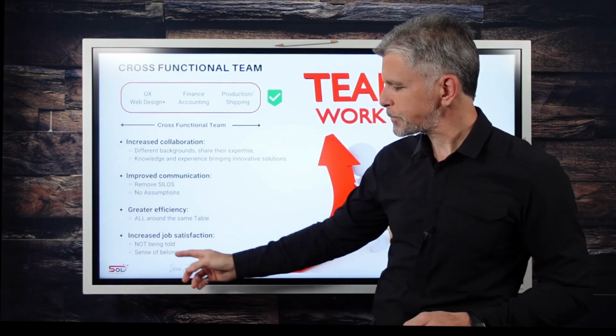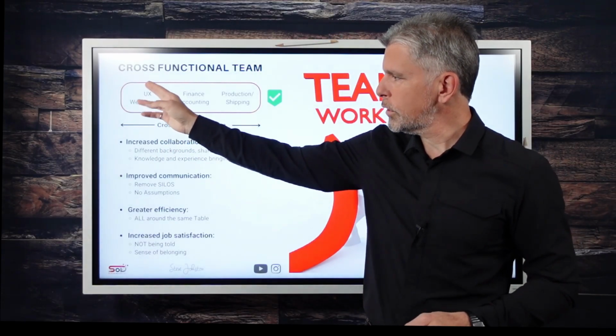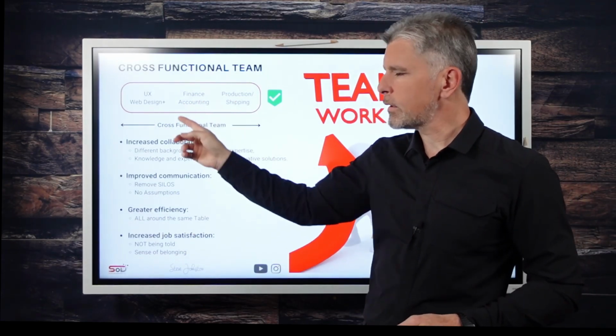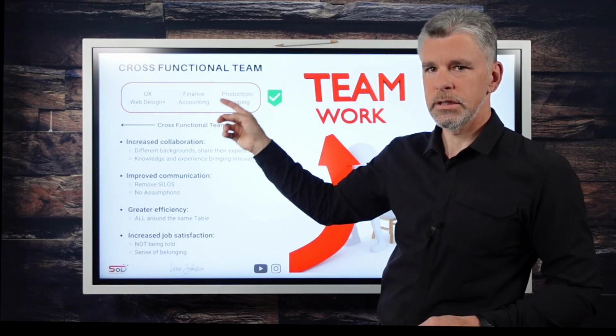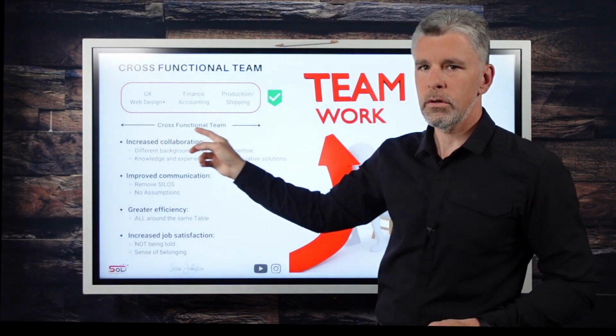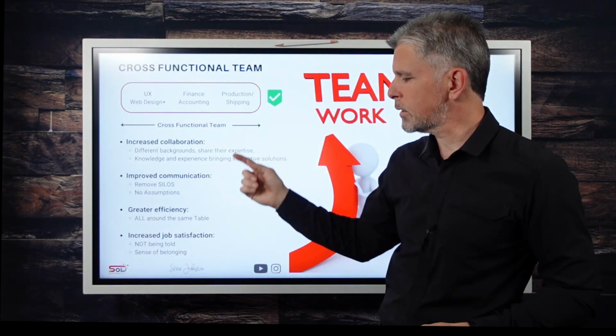and fix the errors that you made. In terms of job satisfaction, again, if the people are working this way, okay, we do this and we are telling them what to do and telling them what to do, they won't like that. Or somebody above all these teams is asking them to, okay, do this, do that, and they don't involve all of them, they won't like it. And you won't get the innovative solutions out of them.